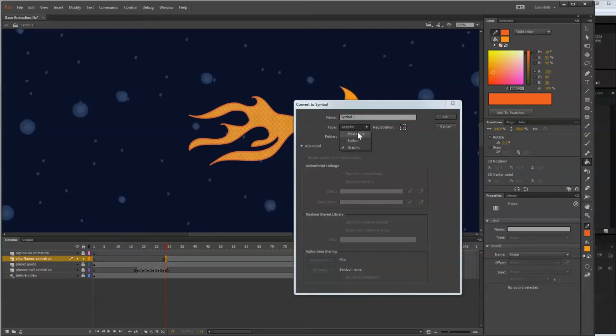But basically, the ones we're going to talk about really quickly are movie clip and graphic. They're both pretty relevant to this. So a movie clip is something that is going to loop continuously. The important thing to note, though, is if I were to make this a movie clip, and I can show you the difference once we get this animated, it's going to show up in its first frame on the timeline, but when I export it, it's going to be looped.